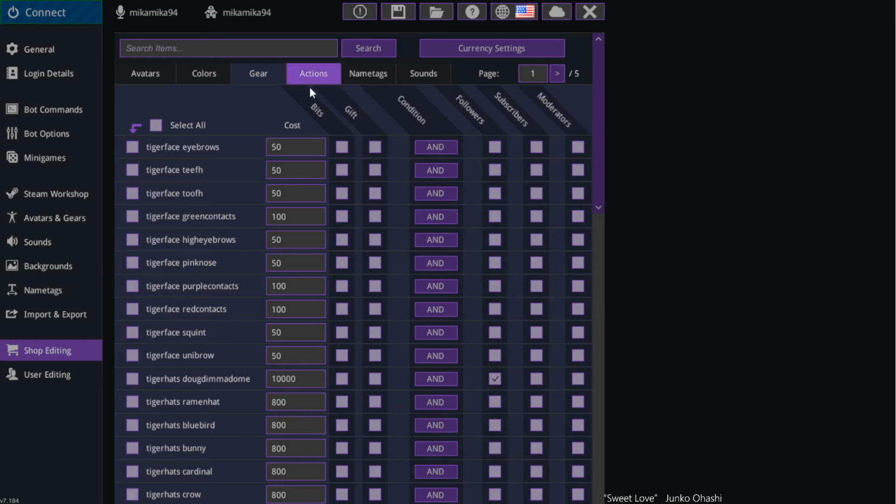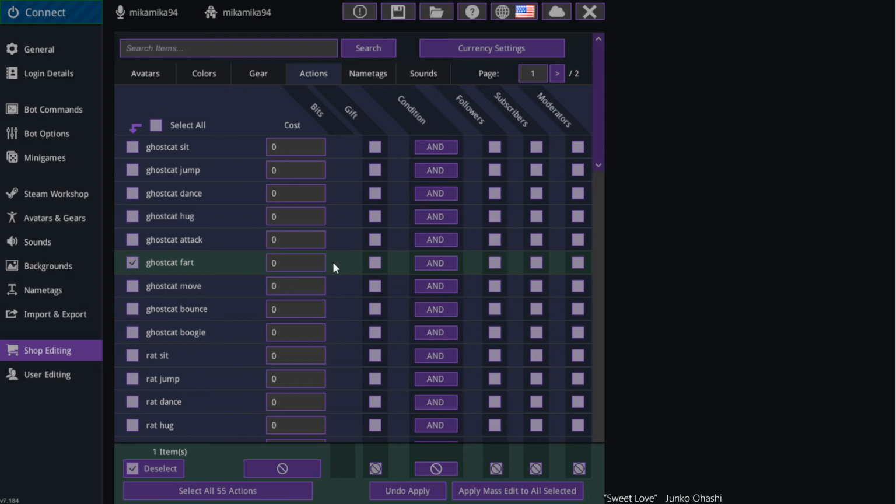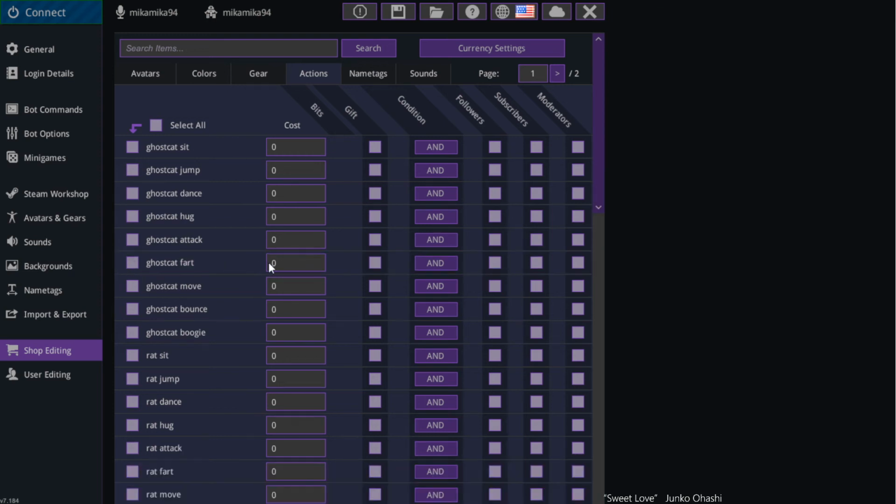You can also do this with the actions. If you want only certain people who have unlocked it to be able to use the fart, you can make the fart cost money. You can change it to cost stream avatars gold, or they have to be gifted it, or they have to be followers, things like that.